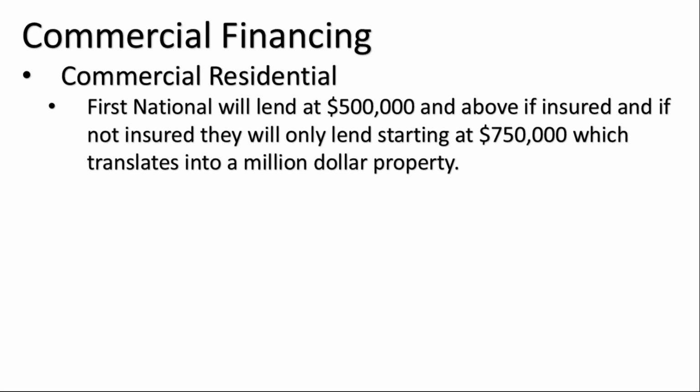So a lender like First National, they borrow from the bond market. I'm not 100% clear on how all of that works, but they borrow their money from a third party, the bond market. And there's a cost for them to borrow that and do all the paperwork, all the due diligence. And once they're committed to it, they're committed to it. So there's a little bit more risk as well. They do not feel it's worth their time to lend money out for a mortgage less than $750,000, which means that's a $1 million property at a 75% loan to value.